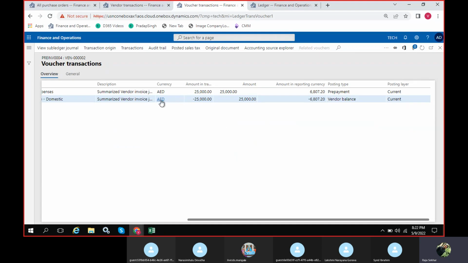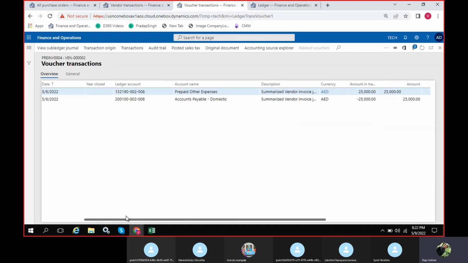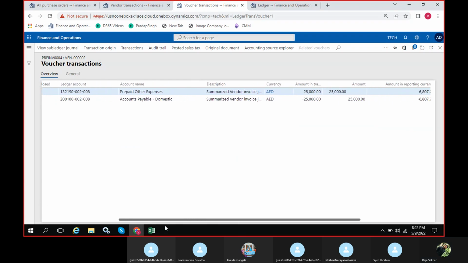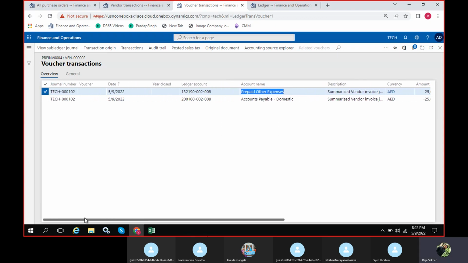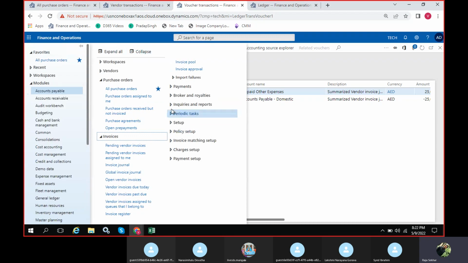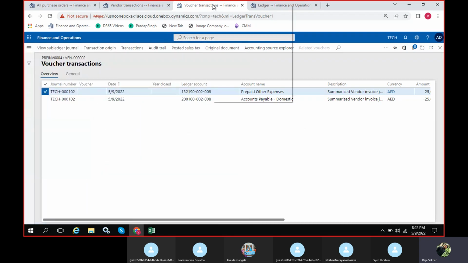You can see this one, this is your prepayment journal. You have paid to prepaid and other expenses. This is the expense account you have given to your prepayment posting profile, guys. So we saw how posting profiles work, right?